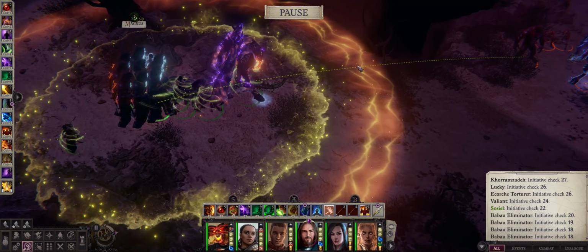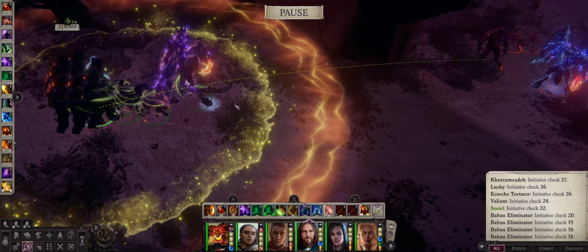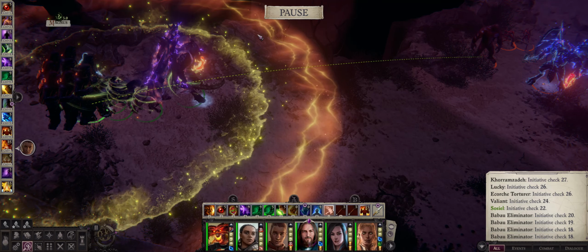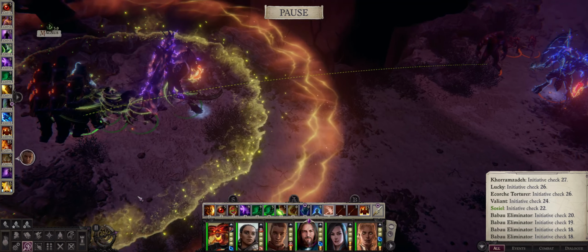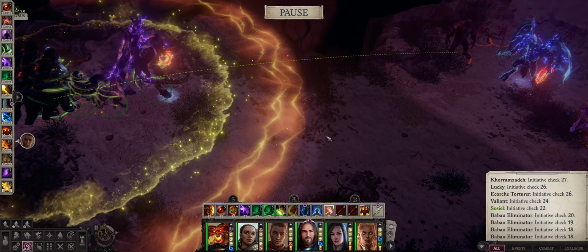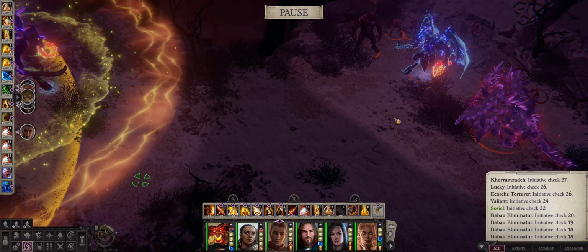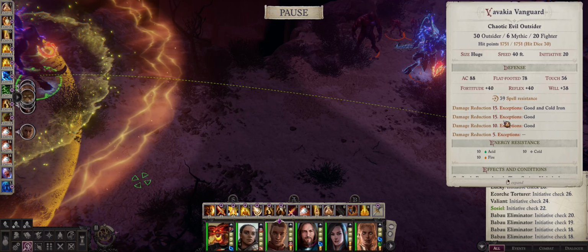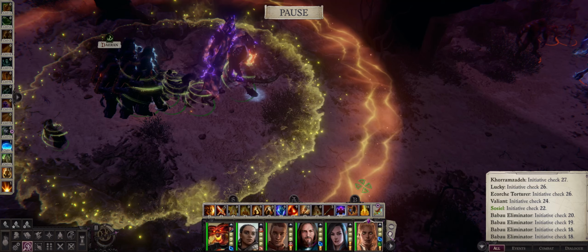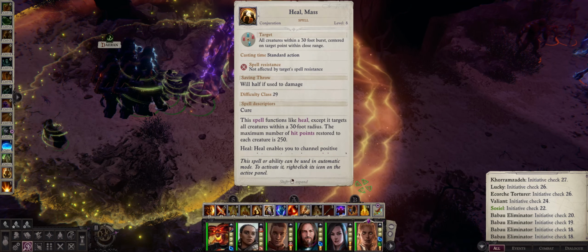We do have a SKALD party member that can grant us pounce, which is of paramount importance when charging. And because we need to have this orange area here affecting our demon character when he charges, let's also move him towards Khorramzadeh. SOSIEL is going to drop a guarded hearth here. It's not going to really matter for Khorramzadeh, but will help us hit the Vavakia Vanguard and its absurd armor class.